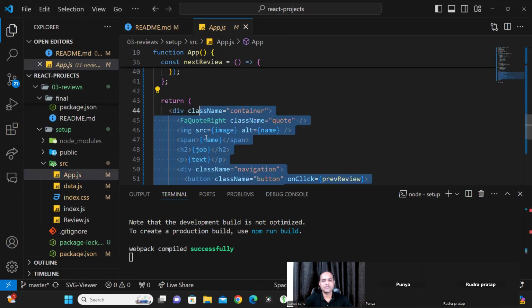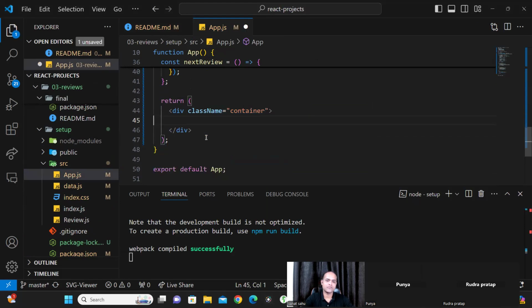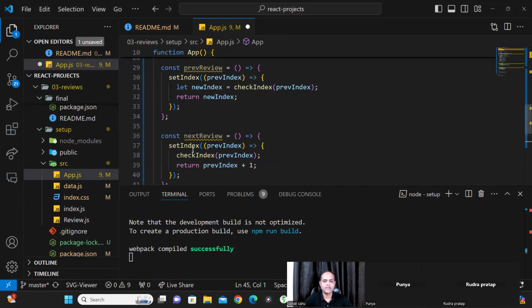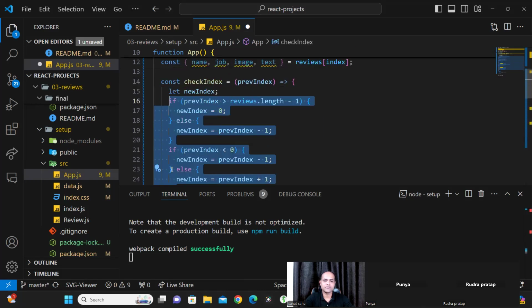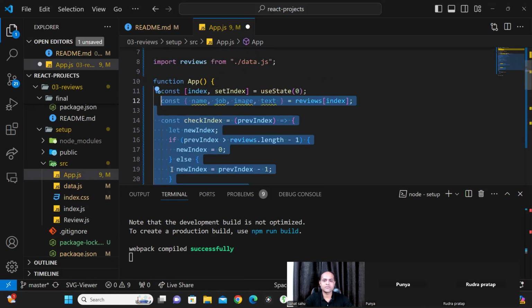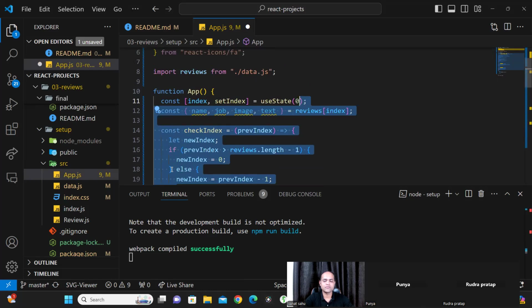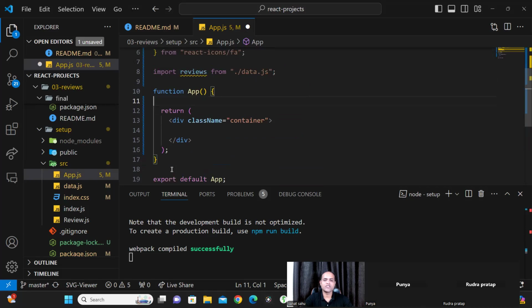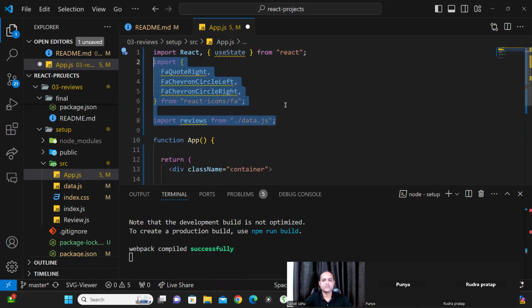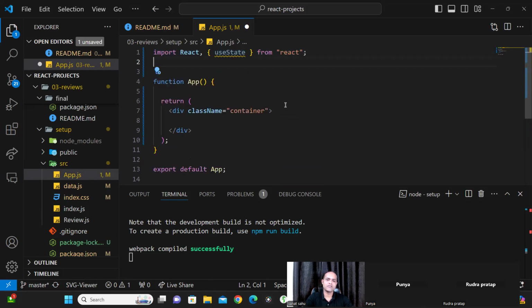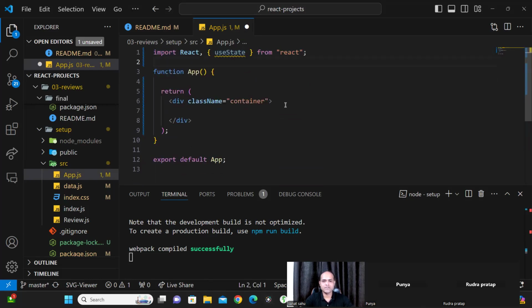Let me remove everything, all the functionality that I've written till now. While doing the project, I'll be explaining the concepts also. This I don't need. Now everything is from scratch.